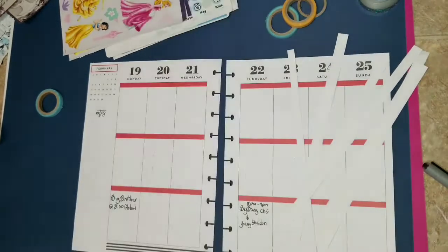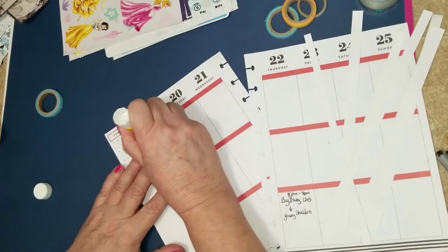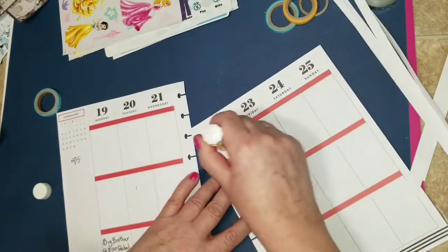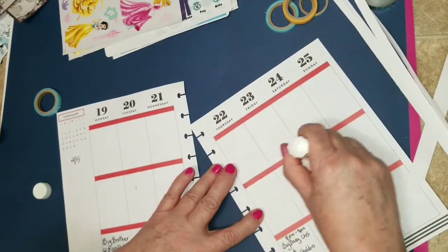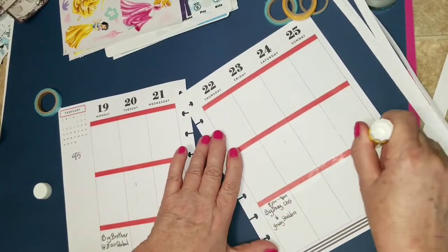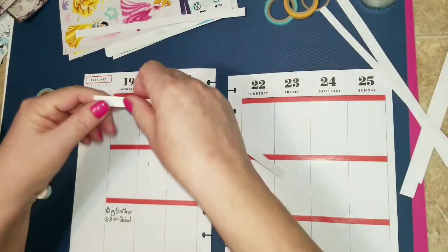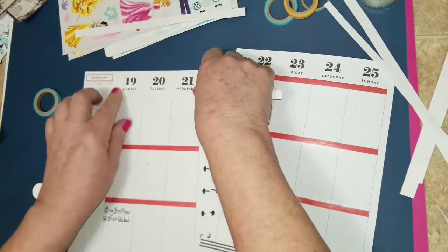It's another one of those hacks. And I can't remember who, I think it was Cheap Crafty Girl that I saw doing this. And I'll just take a glue stick, and I'm going to glue right over top of these lines, just like that. And then I'm going to take my little strips and put them right over top of that.